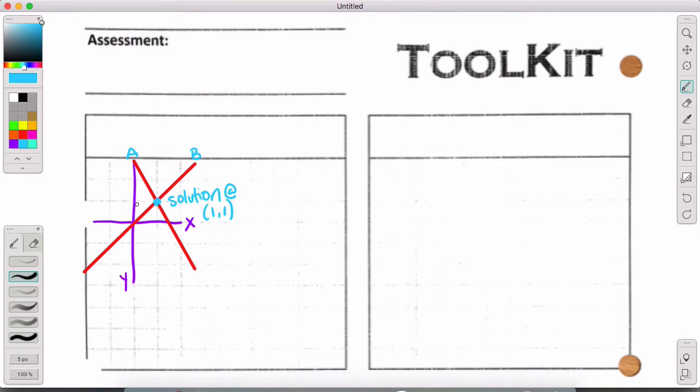Question 1b on the team review is talking about a system of 3 linear equations, and it gives me 3 word problems. So I tried to think of the best way to make this video and whether or not I should actually show on the screen what the team review looks like, but I think it's more helpful. It's going to be kind of crowded if I do that. It's going to take a long time. So I'm just going to talk through what I'm seeing on the page and assume that you have a team review in front of you.